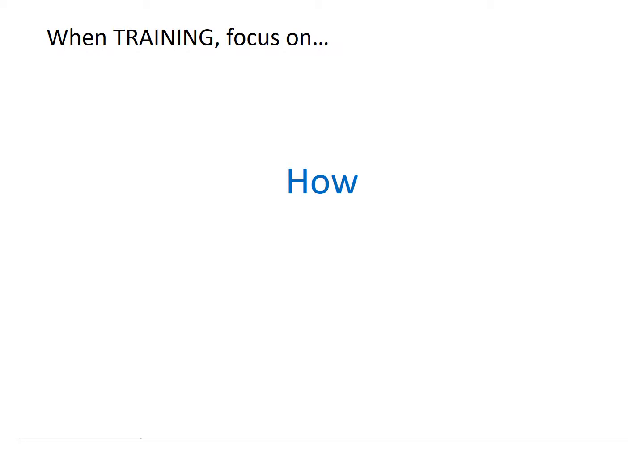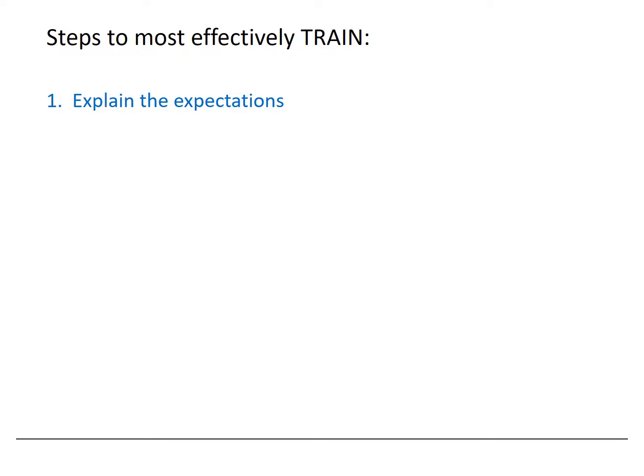Whereas with the management behavior of delegate in the last module, our focus was on communicating the what and the when. With train, our focus is on communicating the how. It's not fair to tell an employee what to do and when to do it if you fail to first tell them how to do it. We'll teach them through a process of 5 steps. The first step is to explain to the employee exactly what the expectations are.